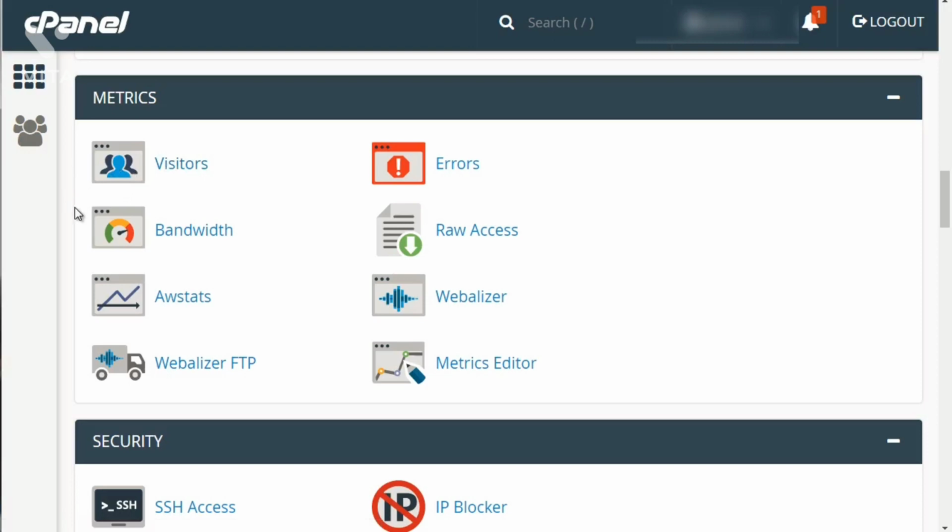And then of course bandwidth just tells you how much bandwidth or how many files, in the metric of megabytes or gigabytes, your prospects and site visitors are actually using. So if you have a lot of videos, thousands of gigabytes of videos, and hundreds of people visiting per day, it gives you a better idea of how much your website is actually using. In addition to that, you can click on AW Stats. Now I'm not going to show you, otherwise it'll show you my domain, but if you click on that, it'll give you the option to choose either the regular yourdomain.com or the SSL version of yourdomain.com.